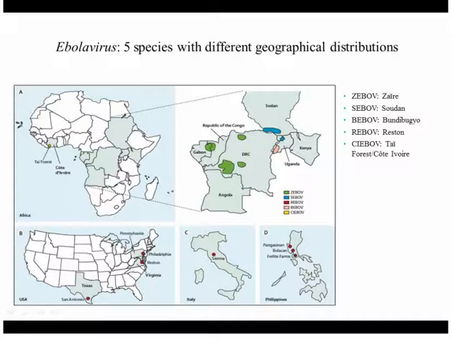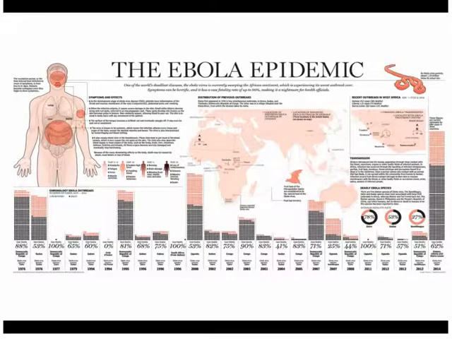Okay, so from now on, I'm going to be talking about the Zaire Ebola virus. So when I talk about Ebola virus infection, I'm talking about this one. But now I'm going to talk more generally about Ebola virus infections again, all of them. So this graphic, I just wanted to put this because it's got a lot of information.